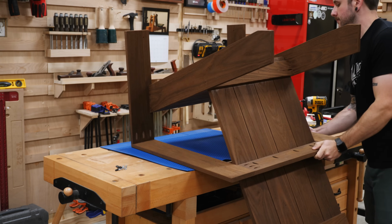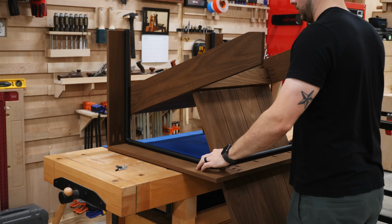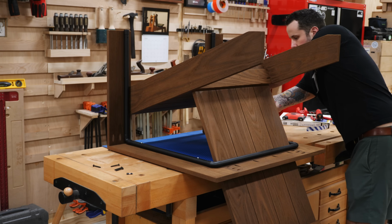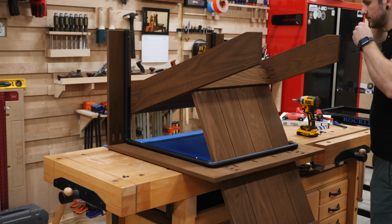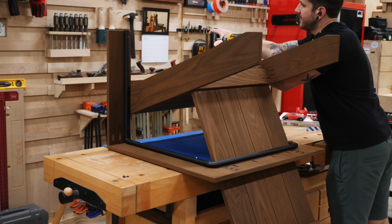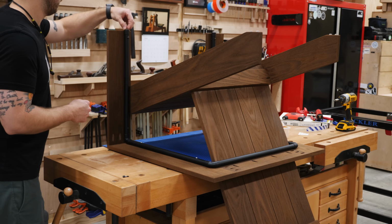And you might be asking, what about the finish on the wood? Well, since this thermally modified ash is so rot resistant, I kind of want to use this chair as an experiment. And it should just take on a beautiful gray patina over time, kind of similar to cedar. And since I'm terrible at maintaining outdoor finishes anyway, I think this should work out fine. So with the base attached, I could call this chair finished.